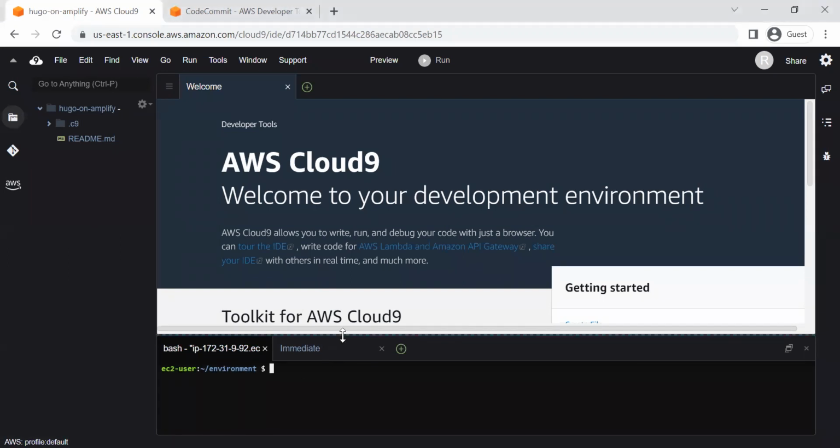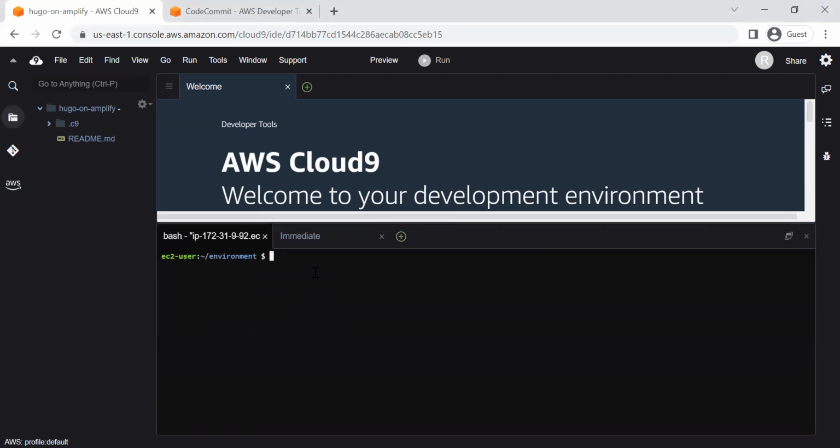Now we'll run some commands in the shell to extract our website content. First we need to go into our environment, and we are already in the environment folder. Then we need to download the website from AWS S3.